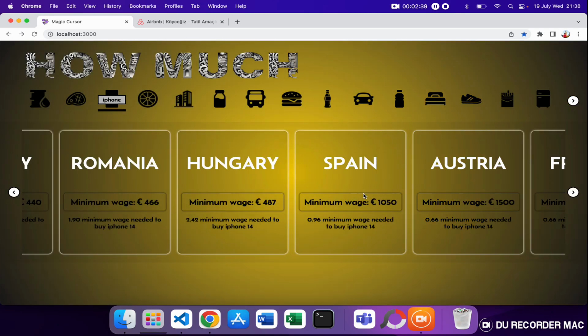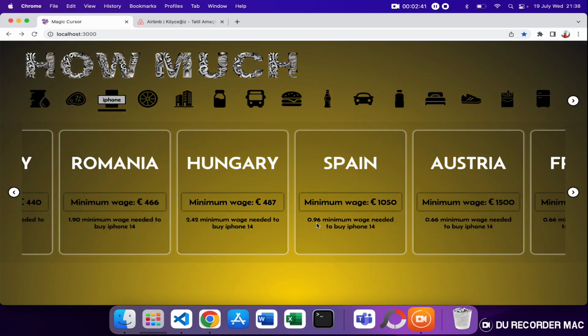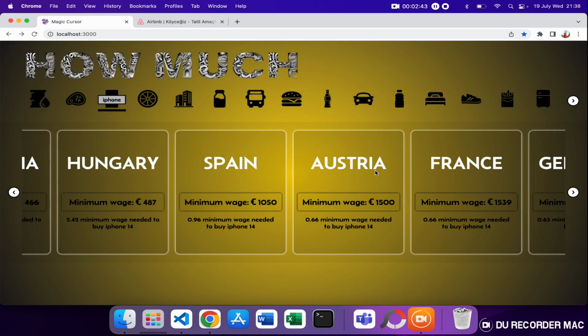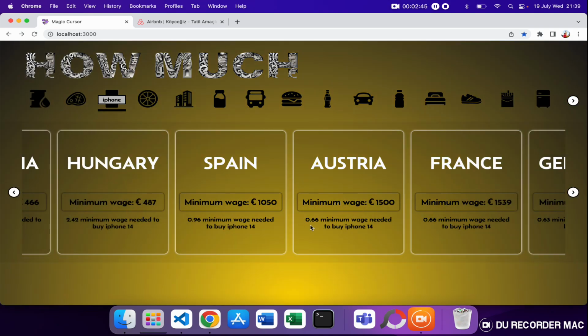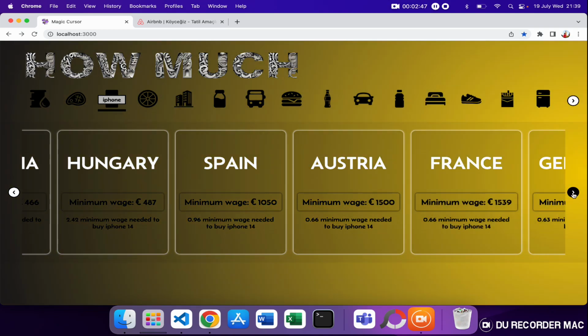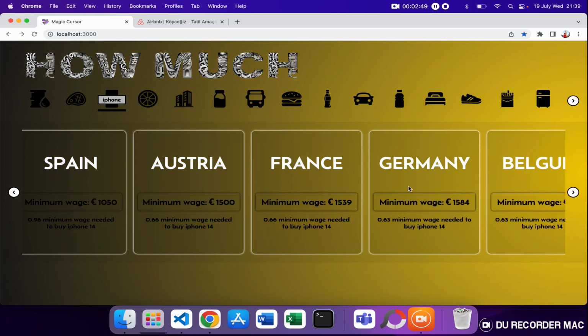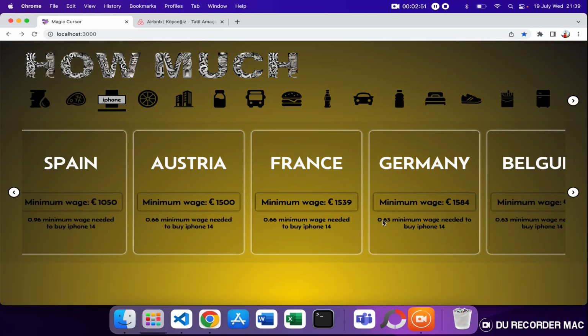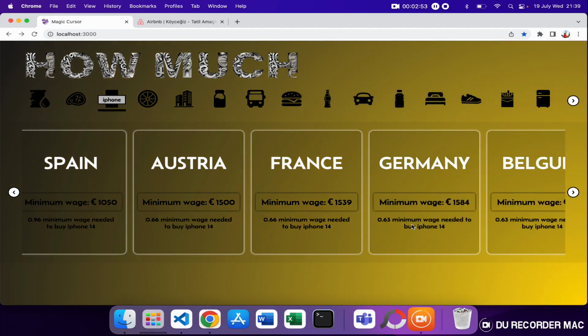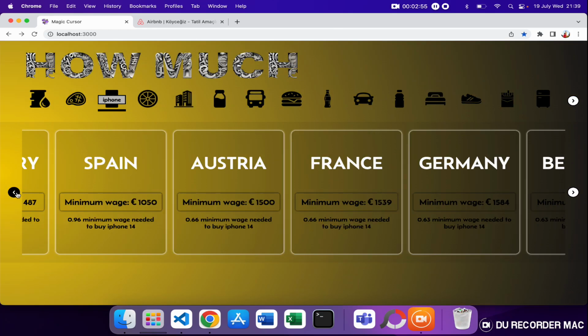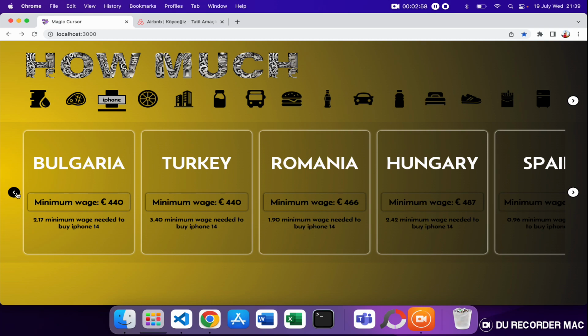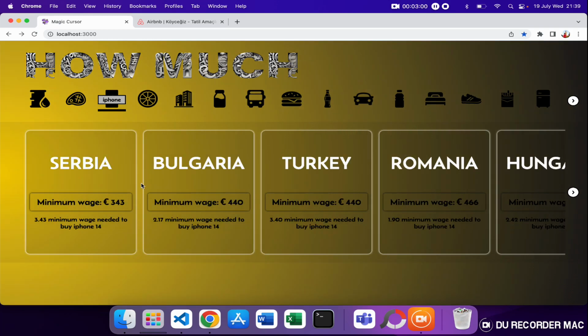But in Spain, we need 0.9 minimum wage, or in Austria, we need 0.6 minimum wage to buy an iPhone 14, or in Germany we need 0.63 minimum wage to buy an iPhone. So this is basically the idea, but this is not the main purpose of the project.